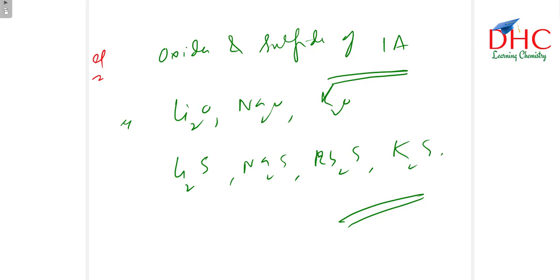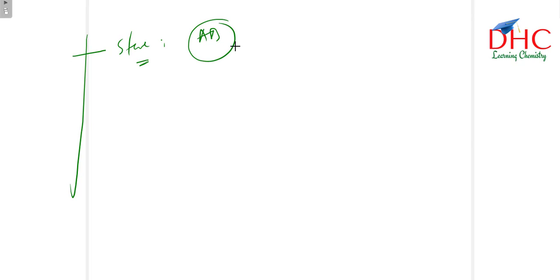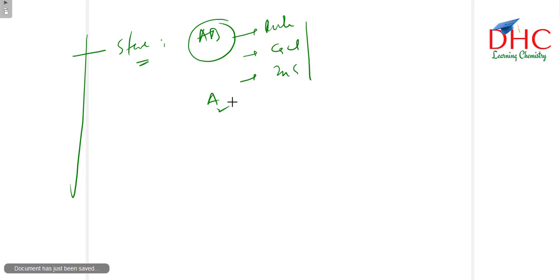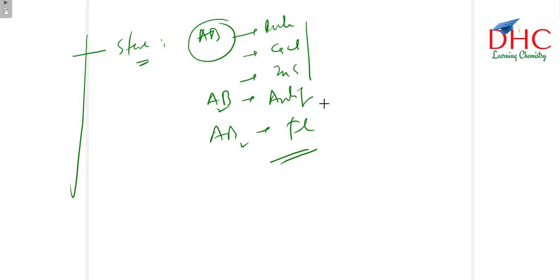So what kind of questions can be asked in examination, competitive? The first point is the structure based problems. मतलब AB कौन टाइप स्ट्रक्चर दिखाता है? AB जो है it shows rock salt type structure, it shows cesium chloride type structure, it can show zinc blende type structure. So इसमें फिर आपको ये जानना है कि अच्छा A2B कैसे दिखाता है? It's anti fluoride type structure अभी बताया, and AB2 जो है it is fluoride type structure. Examples आपको याद रखने हैं.